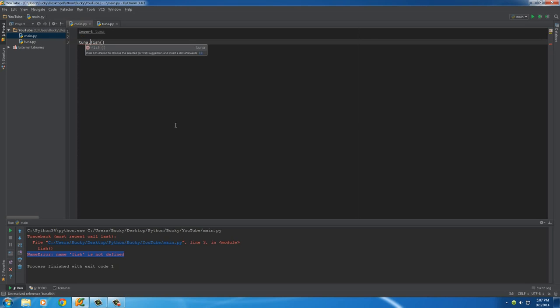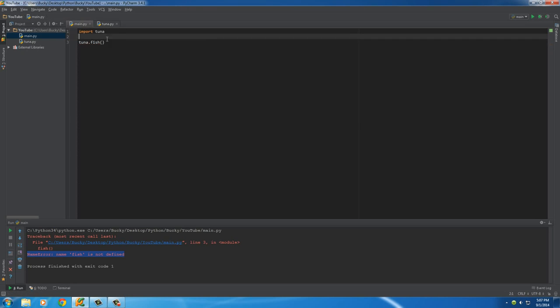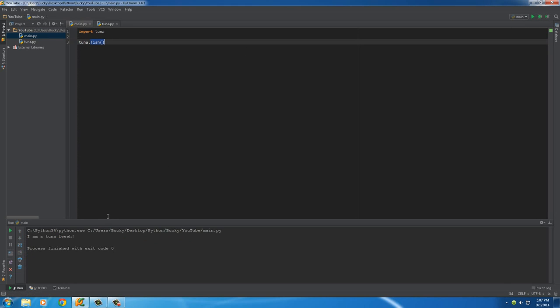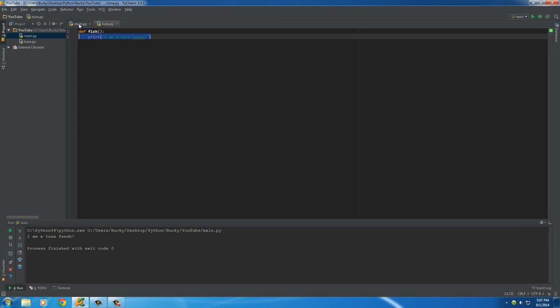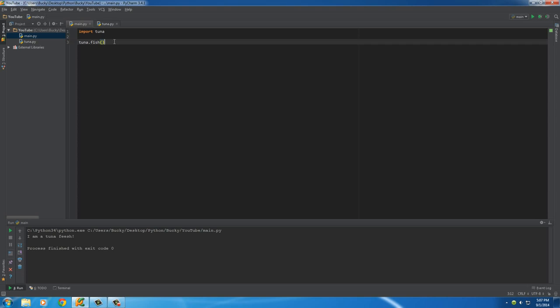So tuna.fish means go to the tuna module, and from there call the function named fish. Now whenever you run it, check it out. It goes to tuna, finds fish, and runs it. So that is how we can build our own module and use the stuff inside it.